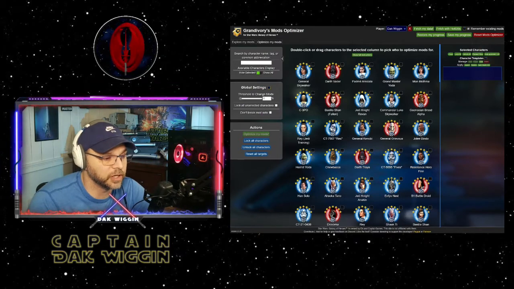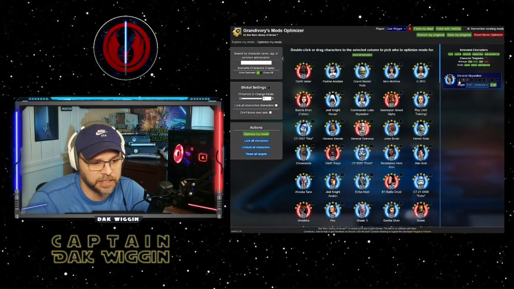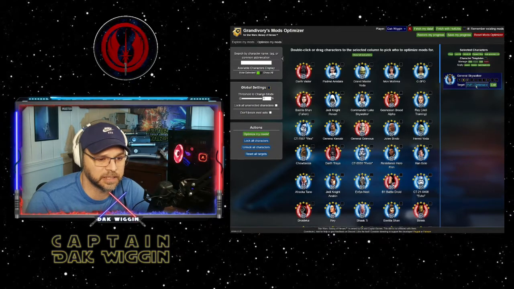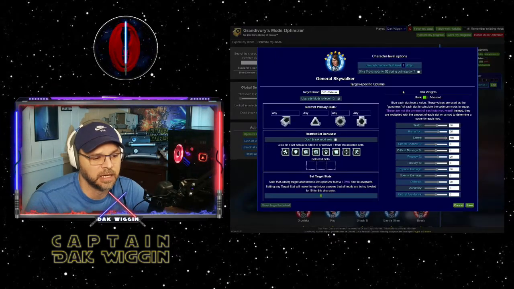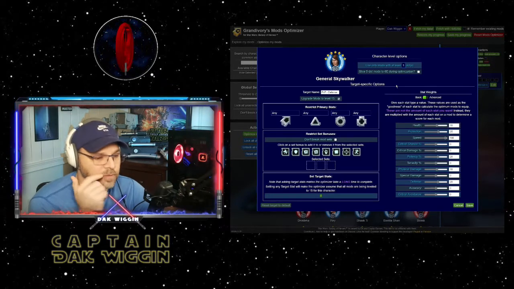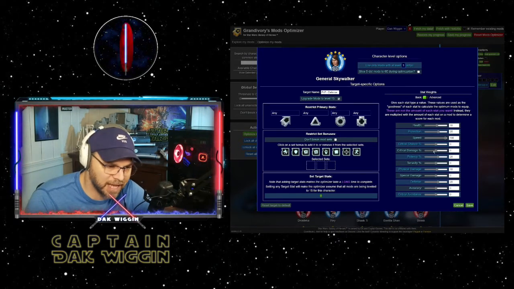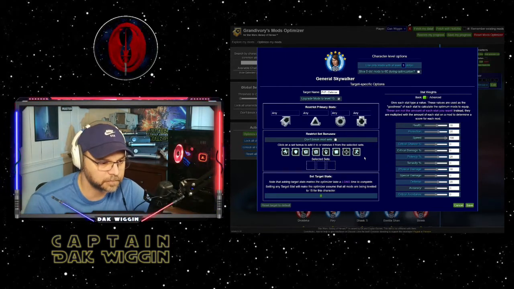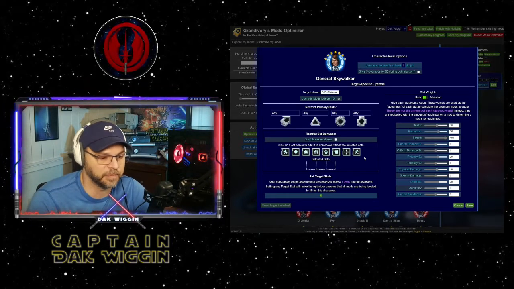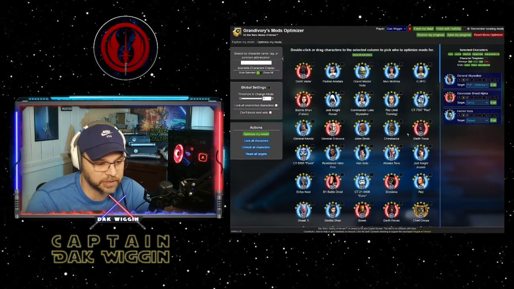So what you can do here is grab a character that you have and put them over here, and then you can do all sorts of different stuff to their mods. You can change all sorts of setups and things to play with here. You can do custom PvP for offense, PvP for defense. You can change mod options, what you want, set values over here for how important it is for you to have these stats in there. And then it'll start to go through and actually mod your character based on all these different things that you want, right? And you can do that for every single person that you put over here, right?